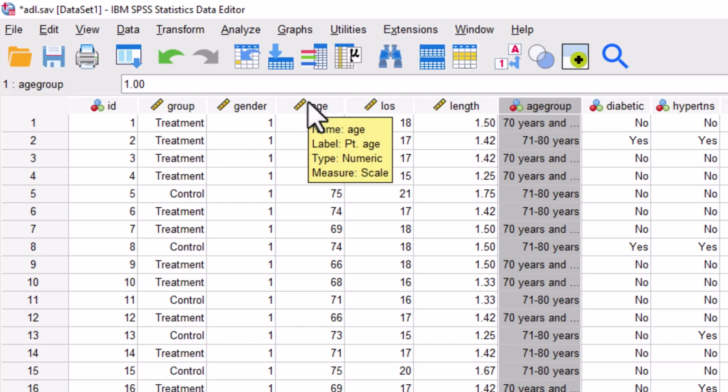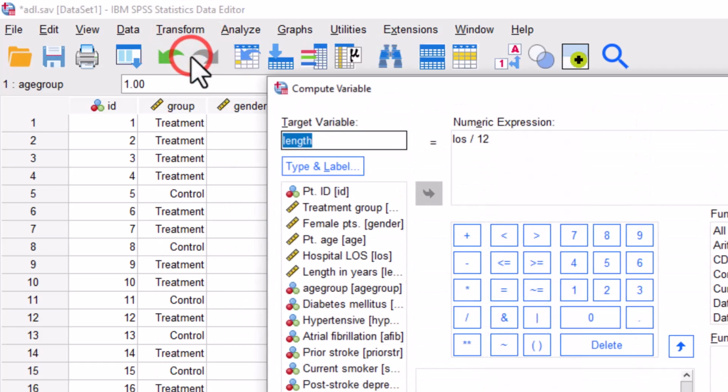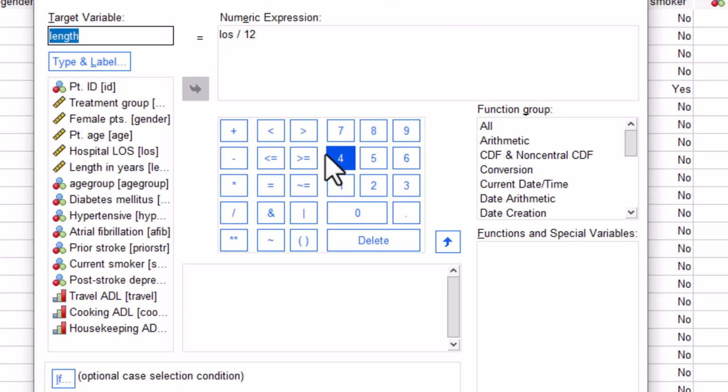So I'm going to use the sum function. So still under transform, compute. SPSS will always remember what you did last, there is a button for reset here. It clears all the memory so that you can start afresh. So we have a target variable which we want to call total.